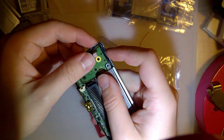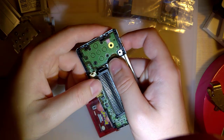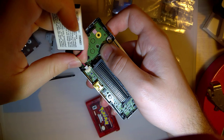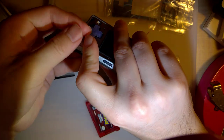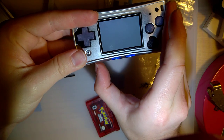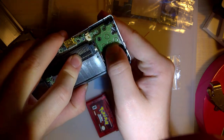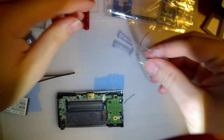And this should settle down in there, and now I think it's doing something. Let's find out, shall we? Yeah, so that's fine. I was overreacting. Alright, next up, once we've got this in, we can actually start putting some screws in instead of just trying to hold it together and hope for the best.